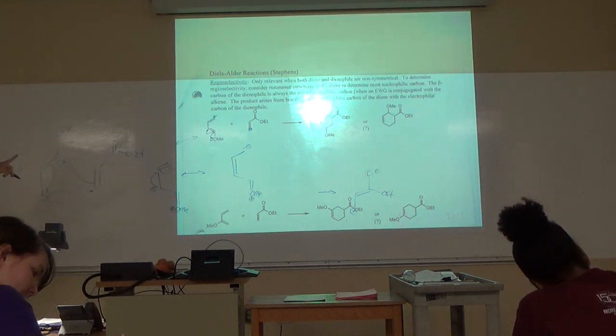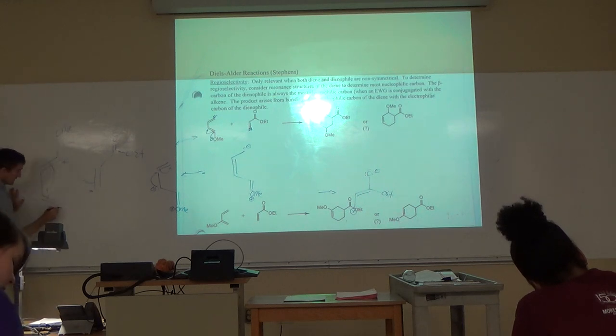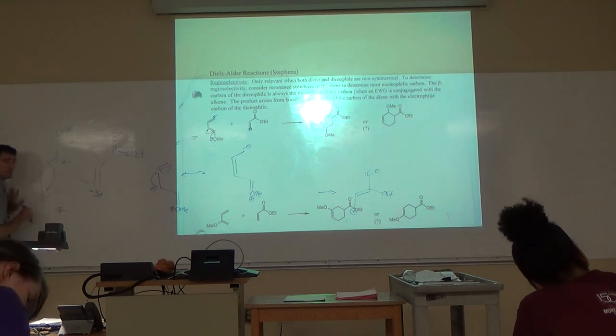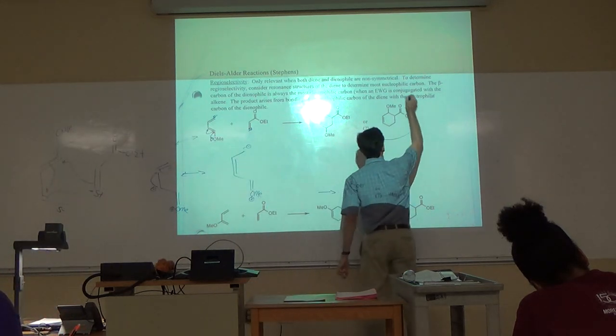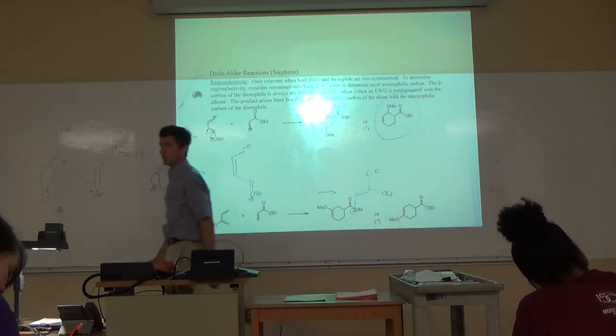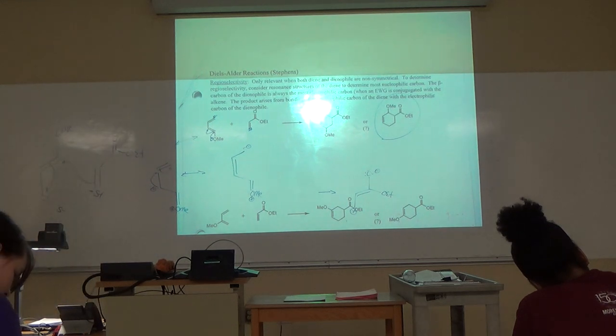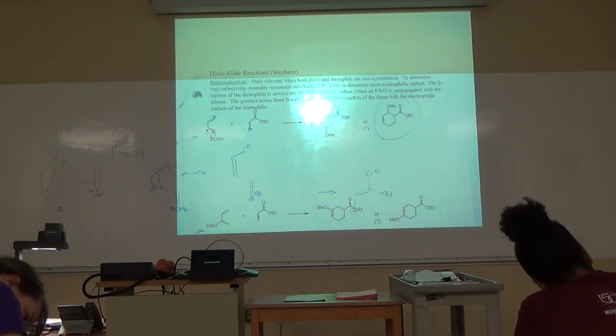What's the product then? Well, I needed to turn it, right? Isn't that partial minus and partial plus? These two need to bond together. This is the way it comes together, and the product is which one? Yes. If you do this reaction, you're going to get that regioisomer. So you have to know how you have your resonance to see your polarization.